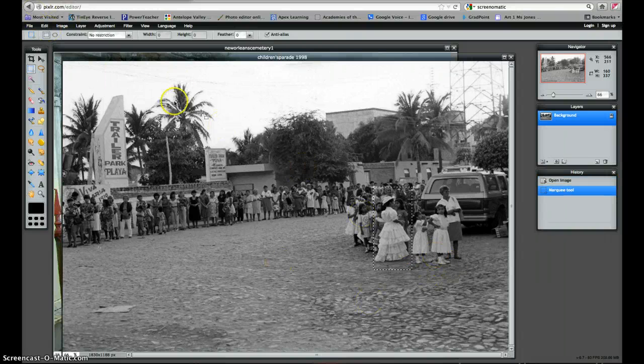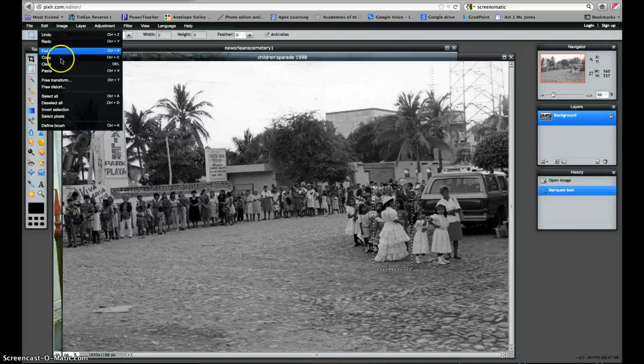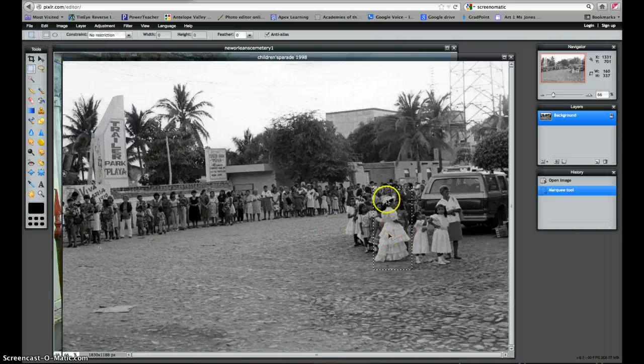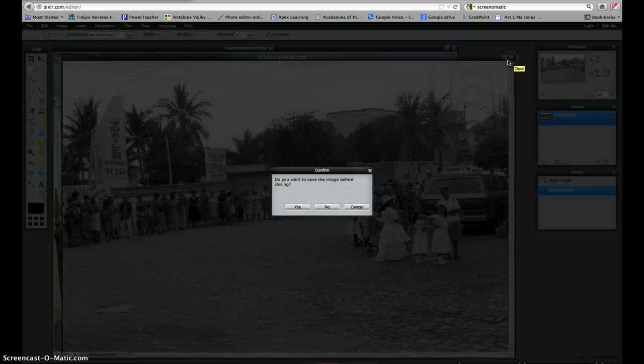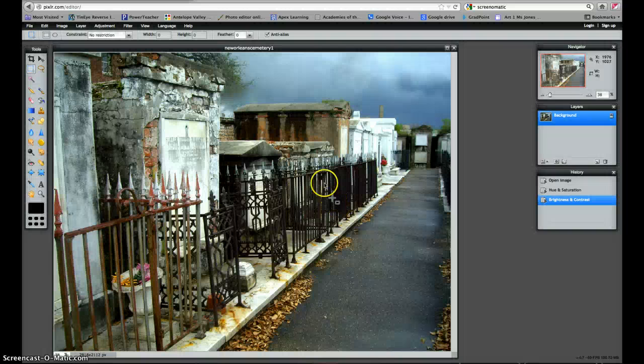So then I select the area I'm going to copy. You might be copying the whole picture, but usually it's just the little part you want to be the ghost. And I'm going to go to Edit. I'm going to copy. So I've copied just this part of the picture, not the whole thing. So I'm really done with this background image. I can just close it. I don't want to save any of my changes. So I'm done with that.